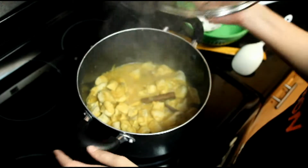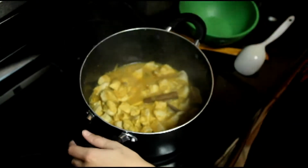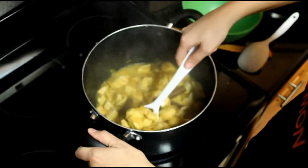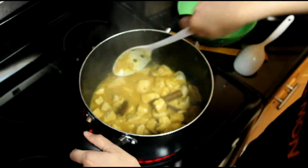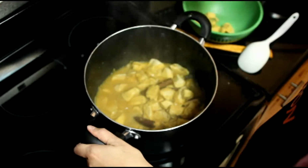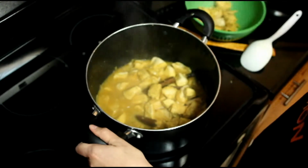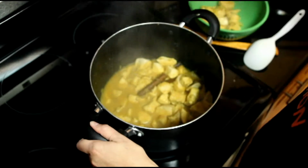Okay, so our chicken boiled for 25 minutes. We've actually simmered it, and now we're ready to remove it. And we'll put it in a bowl right here. And in the remaining juice, we'll add the remaining fresh squeezed lemon juice, 2 tablespoons, and the dates, and we'll let that caramelize.